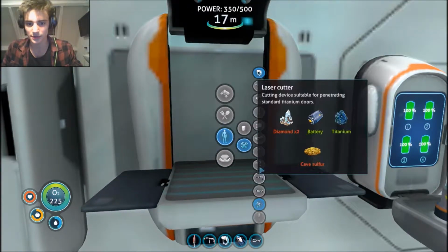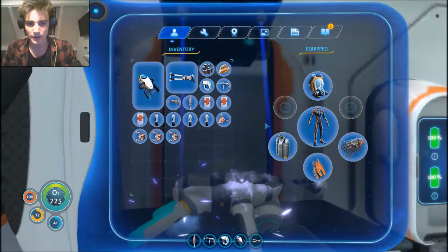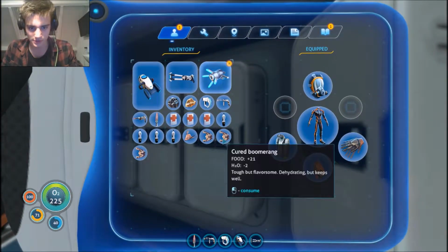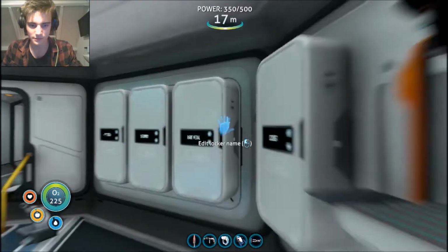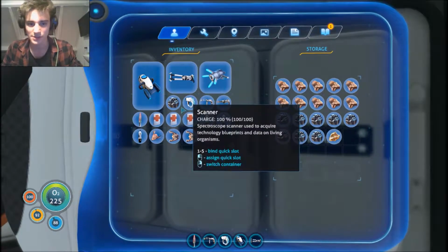So I've gathered some materials, and I'm just going to build another propulsion cannon. And that's about it. I just wanted to say that to you guys so you aren't like, hey, where did you get that propulsion cannon from? Did you go all the way back down? No, I did not, because I'm too lazy.